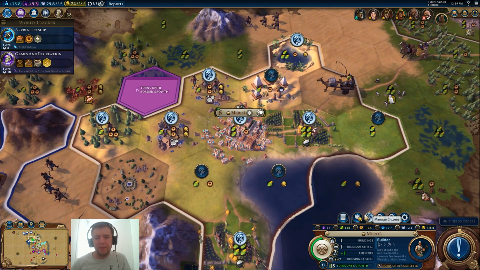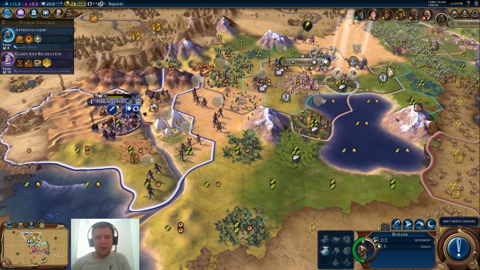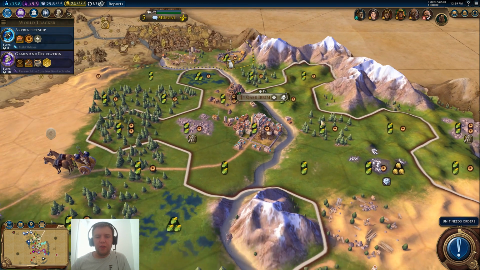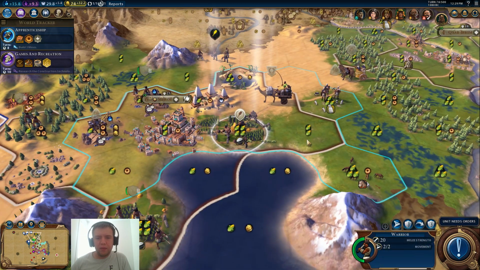Let's see. 120 gold to buy it. It's not urgent now. We already have a military, so. But sooner or later, I'm just going to send this guy over here because this city really needs some production boosts, like the diamonds, the hills, all that.